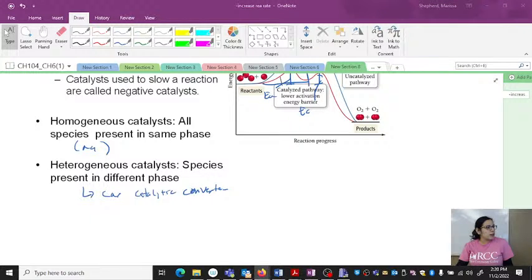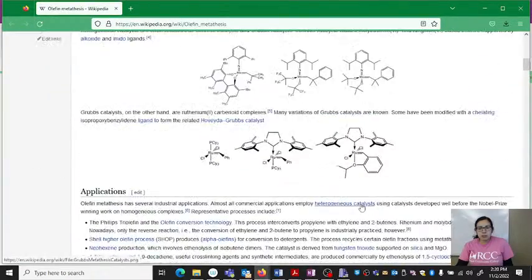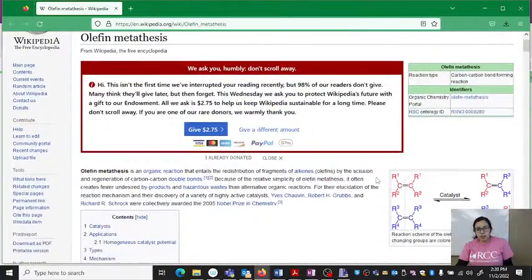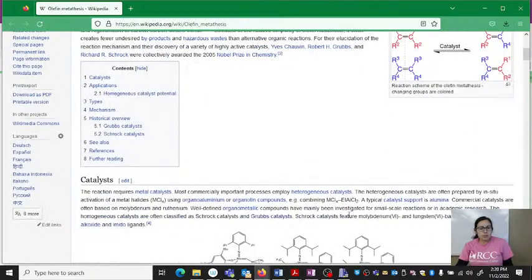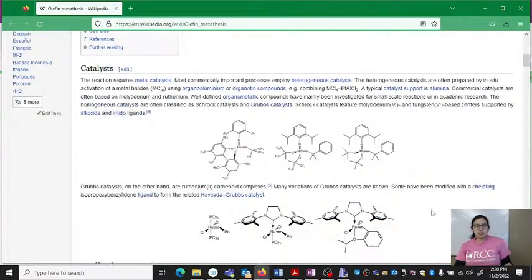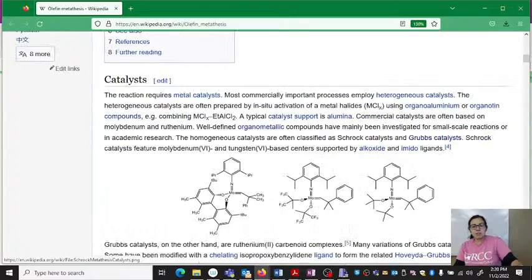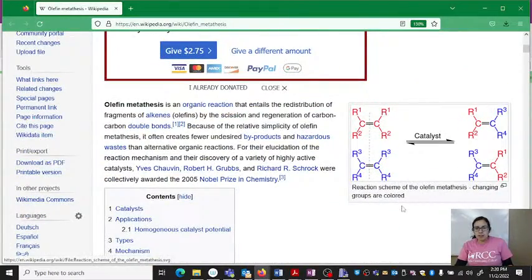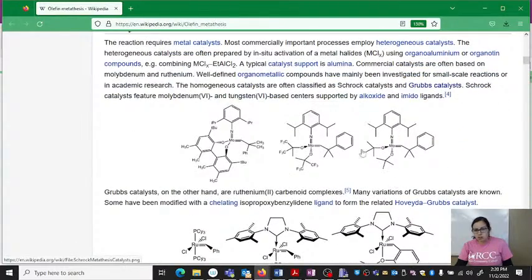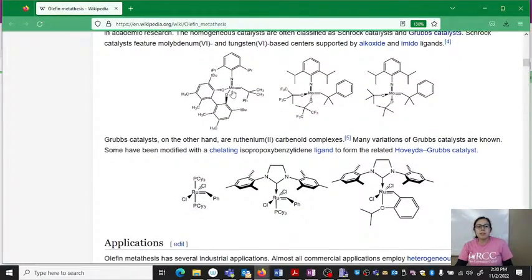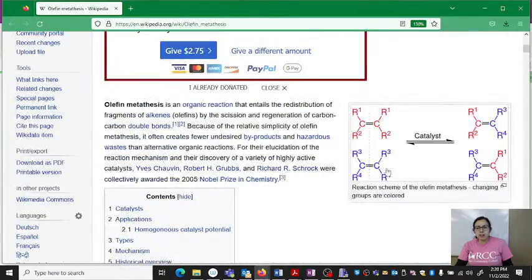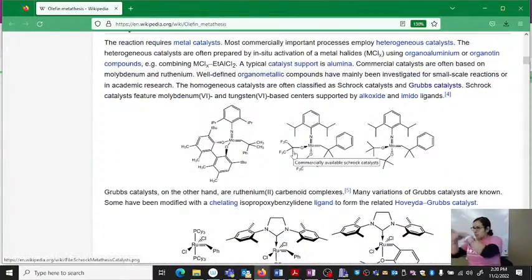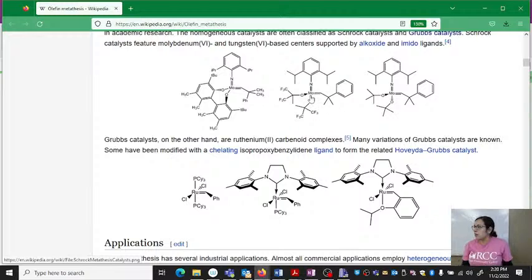I know we're basically out of time, but I just wanted to show you. So there's a really famous class of catalysts called these olefin metathesis catalysts, and they're kind of called the Grubbs catalysts. And they catalyze this reaction of olefin metathesis, so you can see they're like swapping groups around. But again, I just want to emphasize it's creating a whole new pathway. So these molecules basically bind these starting materials to them, and then they're able to kind of rearrange the bonds by, again, providing a whole new way using these metal catalysts.